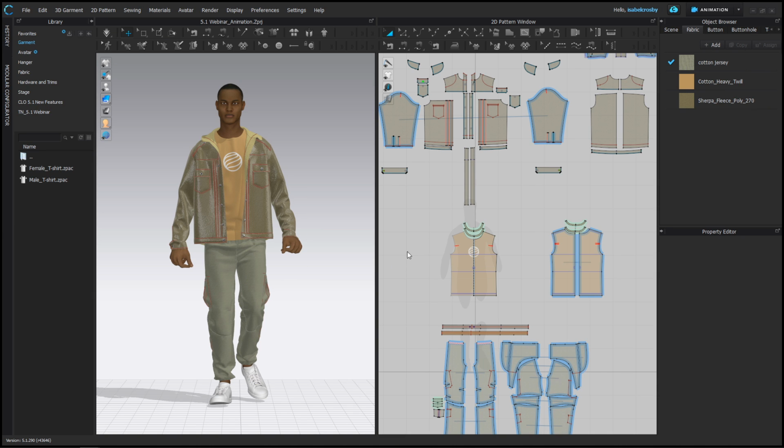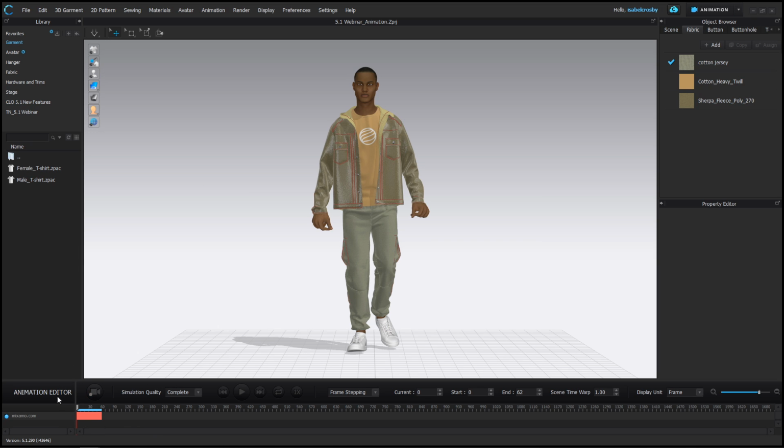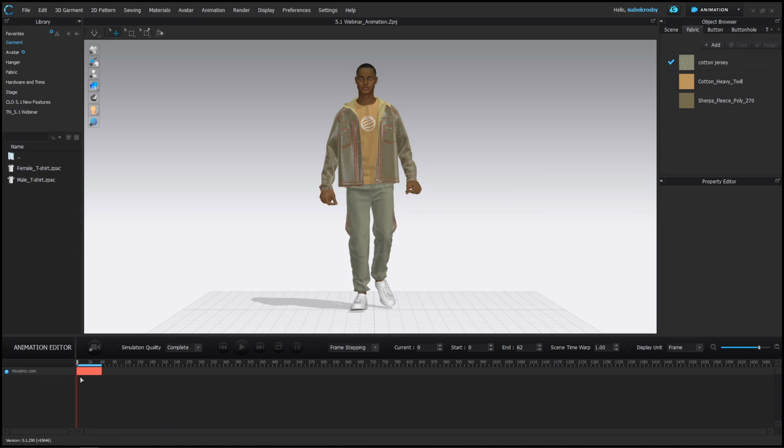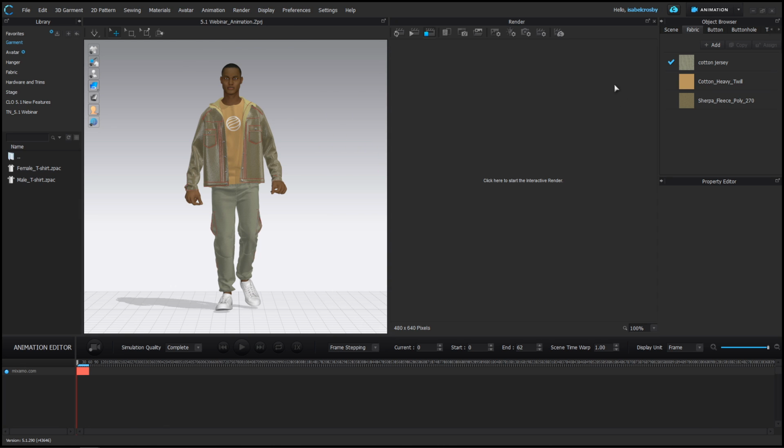But basically, you import your animation file. So in here you could see I used a Mixamo one, and you record the simulated garment in tandem with that animation file. So when this file is ready, you would have two bars here. So one for the Mixamo file and then one for the recorded garment that essentially overlays on top of the avatar.